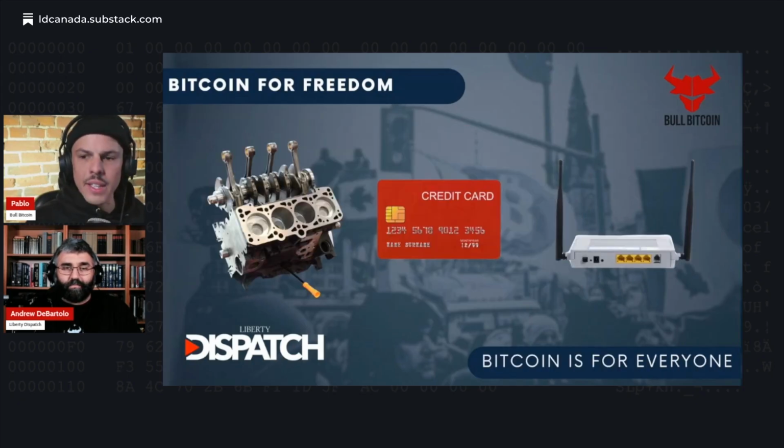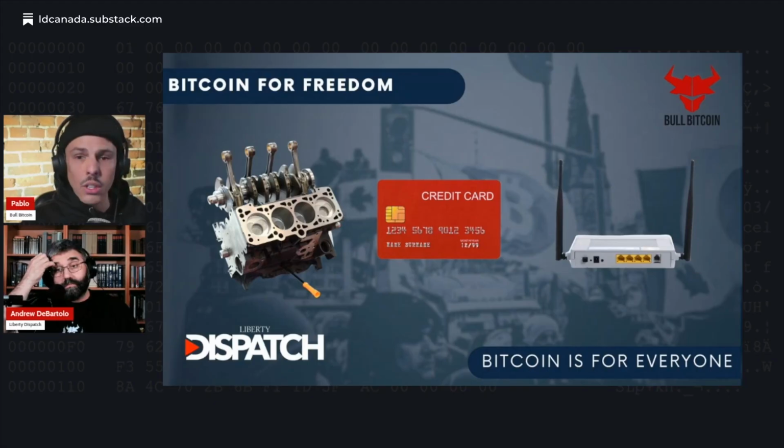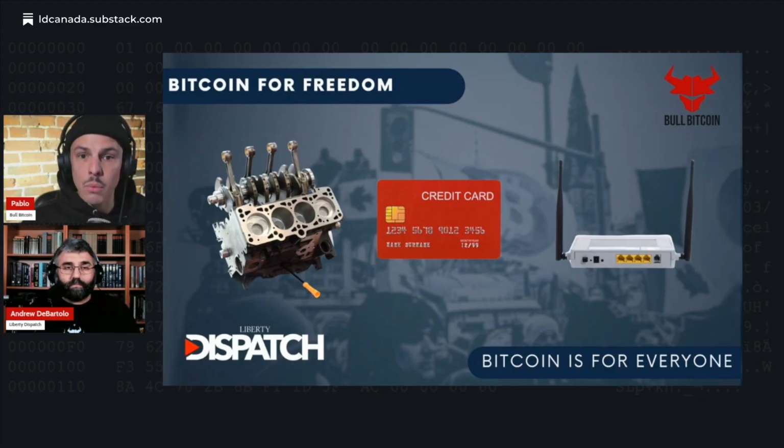Because the thing to remember at the end of the day is that Bitcoin is for everyone. I truly believe that. It's not just for the wealthy. It's not just for the technically savvy. We can use other examples in the real world, like a combustion engine. You use one to go about your day. You don't know how it works exactly. Some people do, some people don't. Personally, I don't, but I use my car every day. Credit cards, we don't know how they work on the back end thoroughly, but again, easy to use and we can benefit from the system. And another one as well, I was messing around with my router recently and I realized how little I know about the internet, but we all use it.